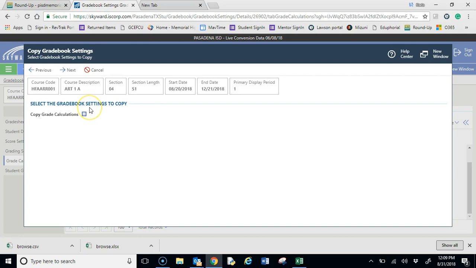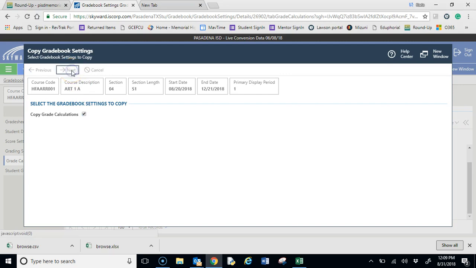Now see, in the future, they should have here where you can copy the grade sheet, the student display, and the score settings should all be able to be copied, but right now it just has copy grade calculations. So in the future, you'll be able to click that and those settings will go over. At least that's my understanding.